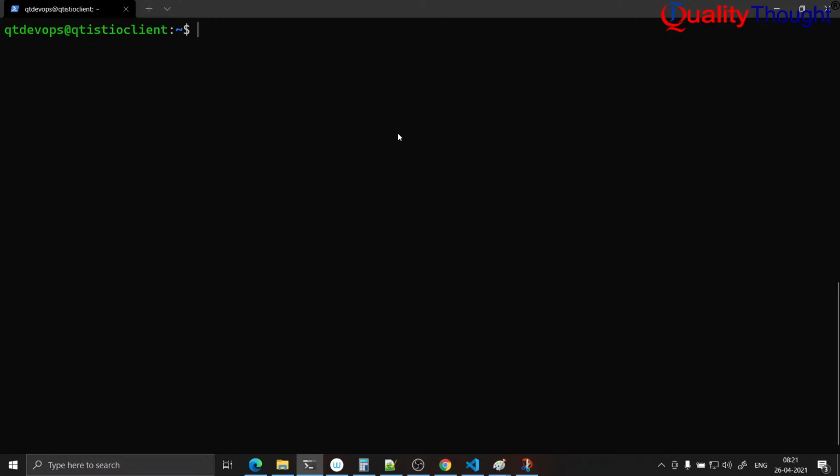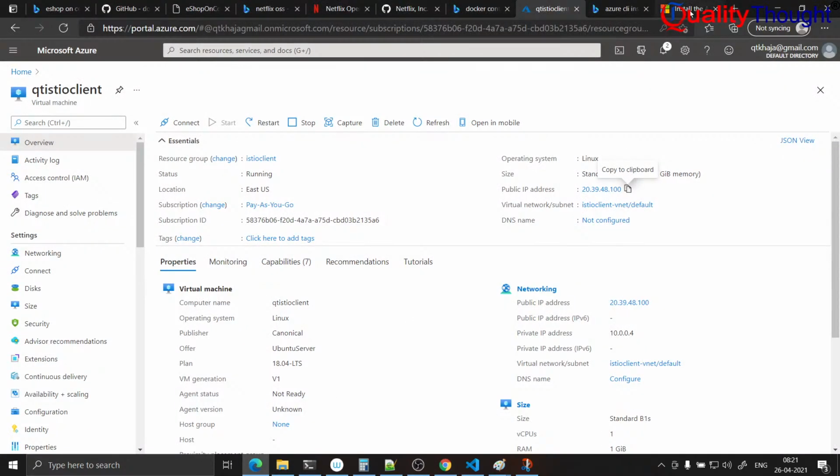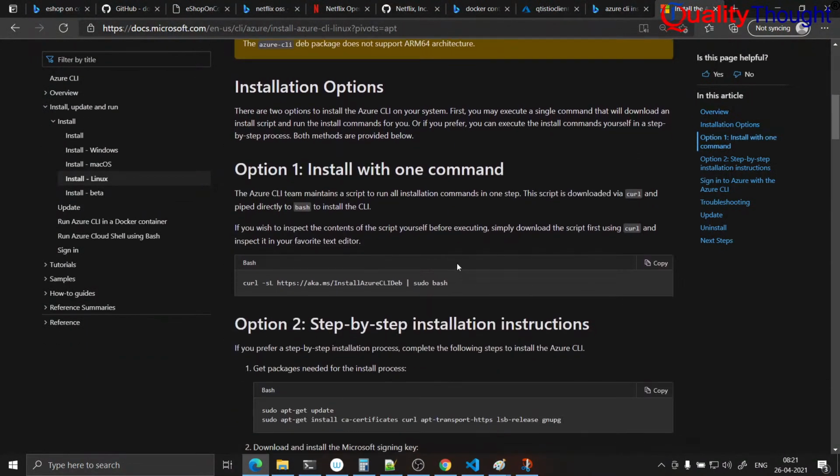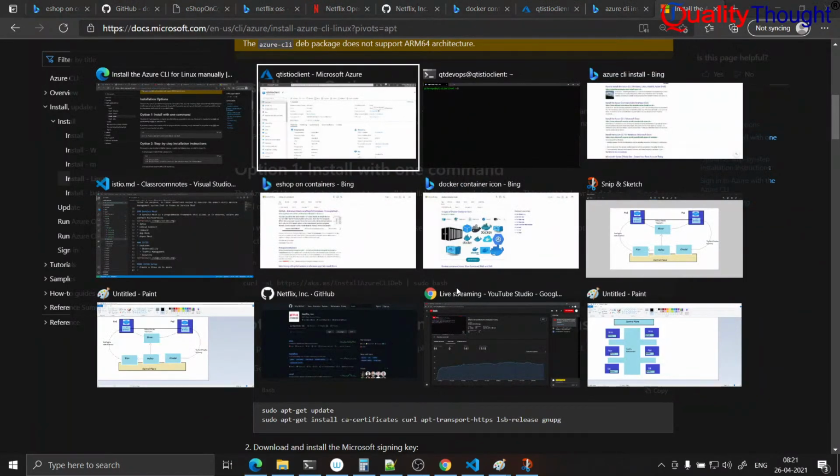Now let us try to install Azure CLI, because I might need a CLI. This is much easier. I'll be installing Azure CLI with one command.